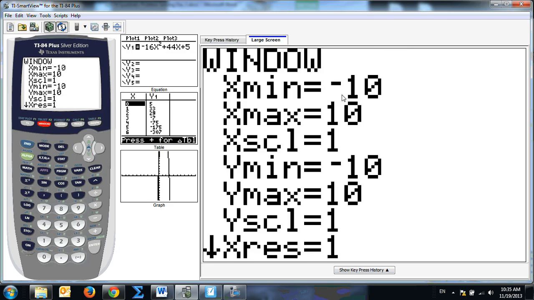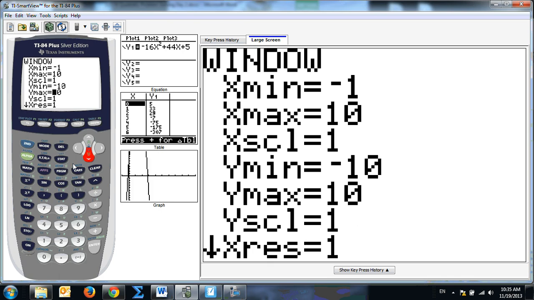The X min is the time minimum. We don't really care what's going on past 0, so you might set that at like -1 instead of 10. Okay, I would not mess with the scale. We saw the graph come back down, so we don't need to mess with X max. We do need to mess with the Y max, though, because we can't see the top of the graph.